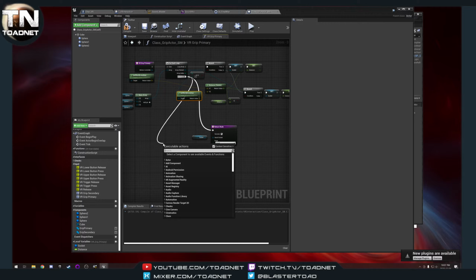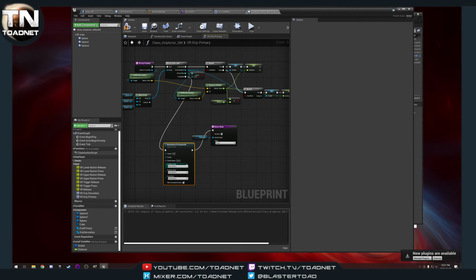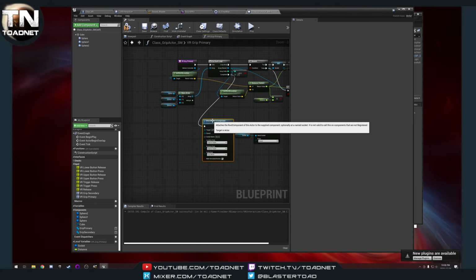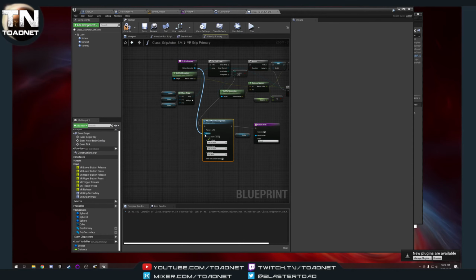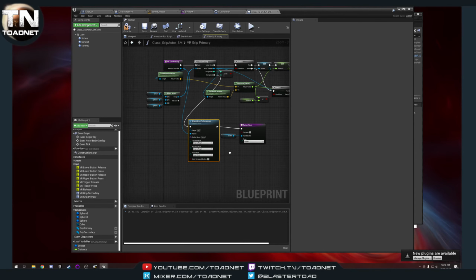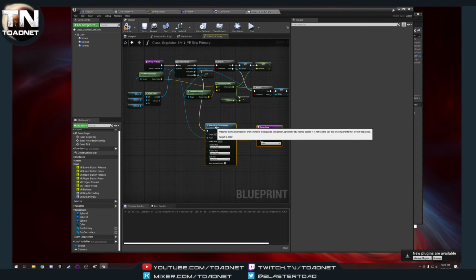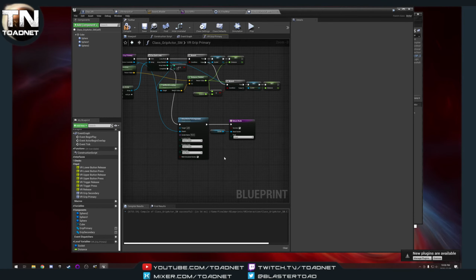We also want to attach actor to component. And our parent component will be our motion controller. So this is attaching the object to the motion controller and then closing off the connection.